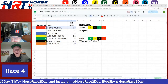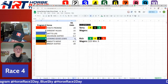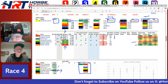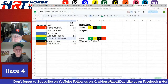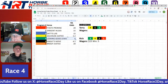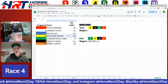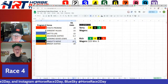Well, we don't have any idea how the race is going to play out, but we have the 5-horse. A couple of things in our charts tell us he's going to be on the lead. He is our simulation favorite, and very likely today going to love this trip. So if that's the case, why not put him on top? The 4-horse, Jailhouse Justice. Turf is the right surface for this guy, the 6-5 morning liner. In the money, 5 out of 6 races on the Horseshoe Indianapolis grass. Well, I would imagine that's why he's the favorite. Knight's Move, the Indiana coach right there.